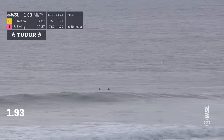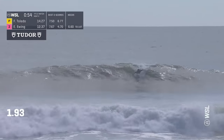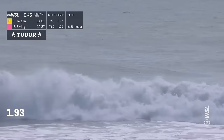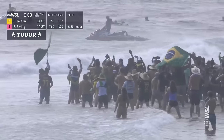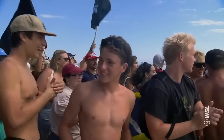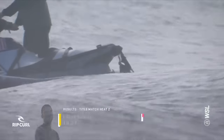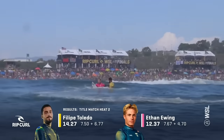Go to a third deciding heat — just for surf fans down here on the beach and all over the globe, these two have been unstoppable today. Ewing against all odds just to be here, fracturing his L3 and L4 in Tahiti. Ethan Ewing still chasing a 6.6, and the Brazilians are starting to celebrate. He's been brilliant from start to finish. It looks like he's going to be crowned world champion again. In back-to-back seasons, Felipe Toledo is your world champion — world number one, completing his year from start to finish. Turning in some of the best performance surfing we've seen all year. Just such a well-deserved champion in back-to-back years — this is the era of Felipe Toledo. The title stays in Brazil, and hats off to Ethan Ewing — against all odds just to be here, turns in his best year to date.